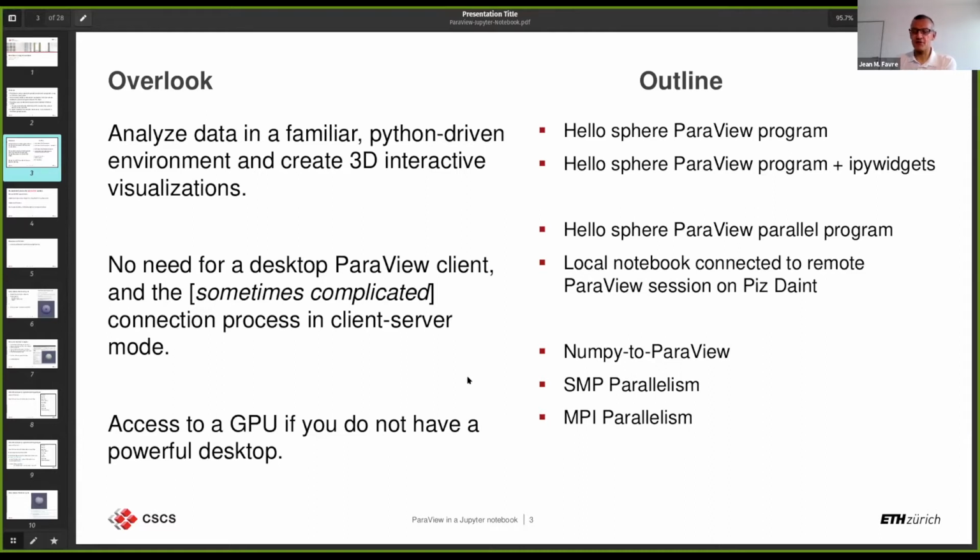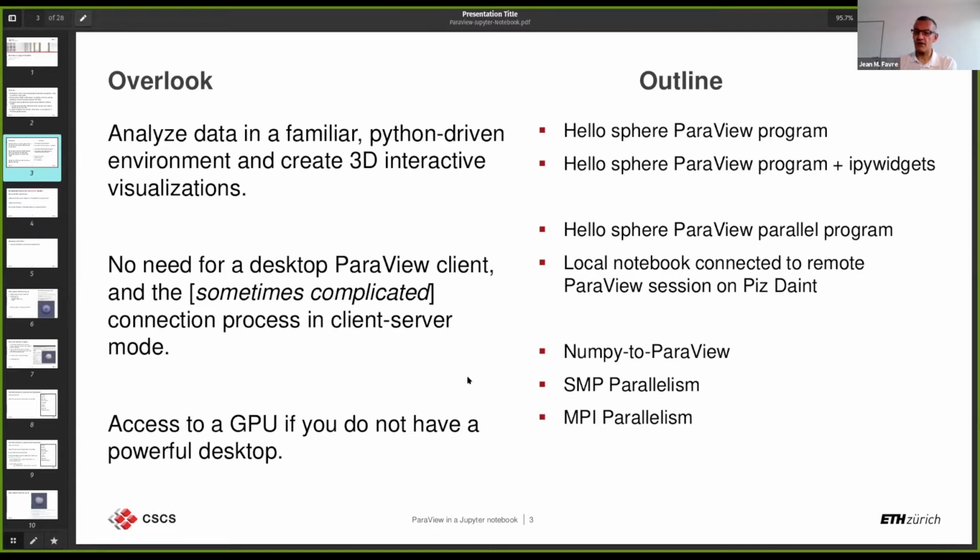efforts towards all of your computations. So ParaView supports very nicely two modes of parallelism. One of them is SMP parallelism on the node, and that will fit very nicely on a Jupyter notebook on a local allocation.